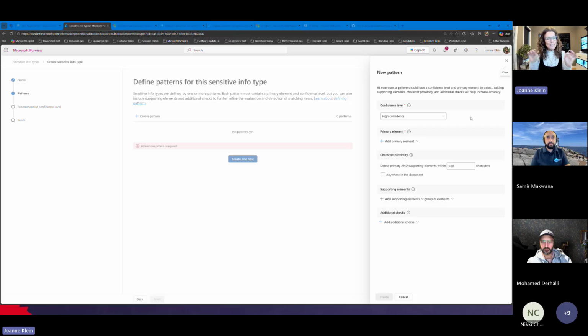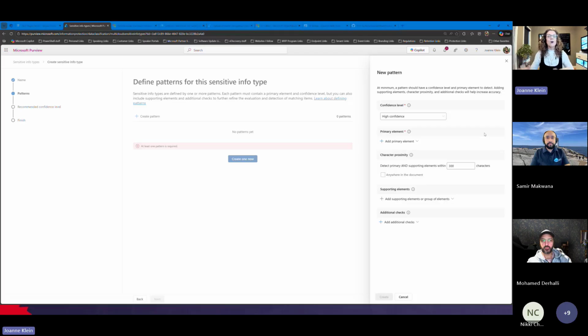Confidence levels are really important when it comes to sensitive information types. There are 3 confidence levels: low, medium, and high. So I'm going to do a high confidence with a regular expression and one of those matching keywords. I'm going to do a medium confidence if all I can find is a match in a regular expression, and I'm not going to do a low confidence.